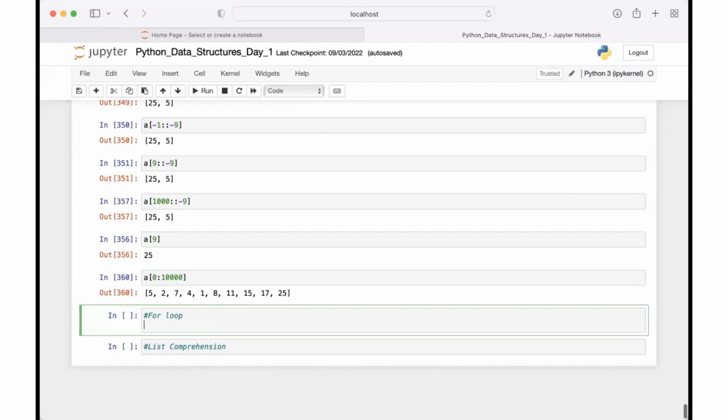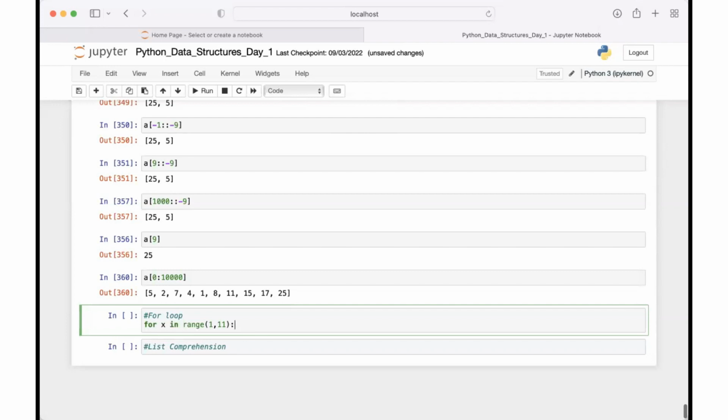Let us discuss the for loop. The for loop is an iterative, repetitive process. Be it a list or a range command, whatever we loop through, it will print it. So let's take for x in range 1 comma 11, colon.